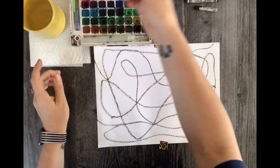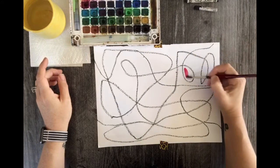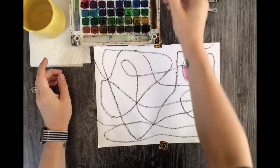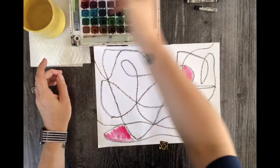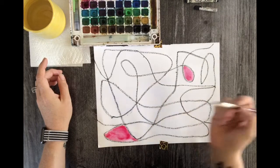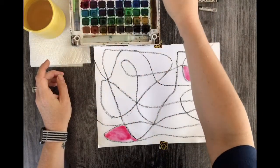Again, pick a color, and if you choose to use that same color, just make sure you use that same color somewhere not close to it. I know my watercolor palette has quite a bit of colors, so my goal is to not use the same color twice.